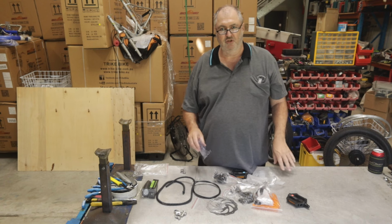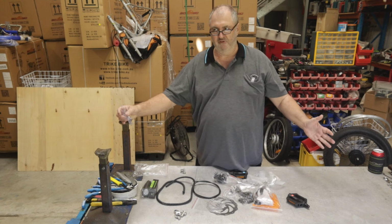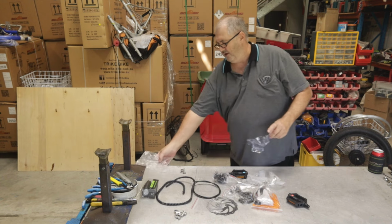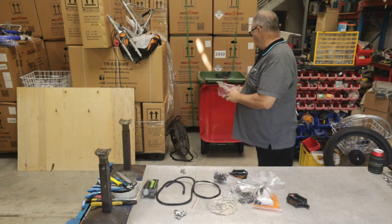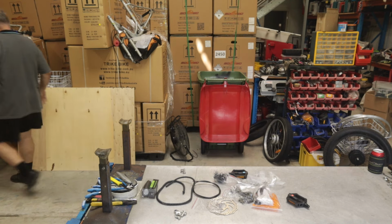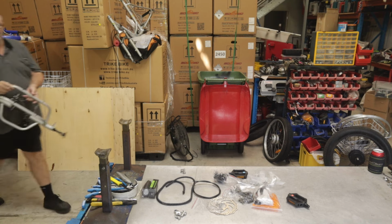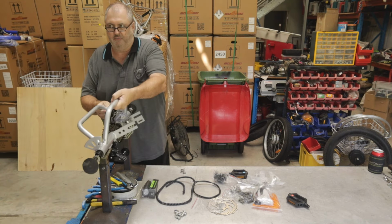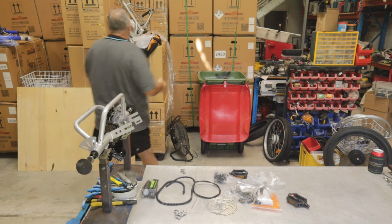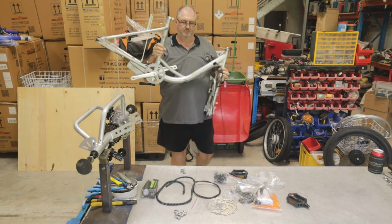The first step we need to do is to mount the rear axle assembly to the main frame. Now we've got some car jacks to do this, and it makes the job a lot easier. That's our rear axle assembly, and our frame I've got sitting on top of a box over here. I'll just bring that over.